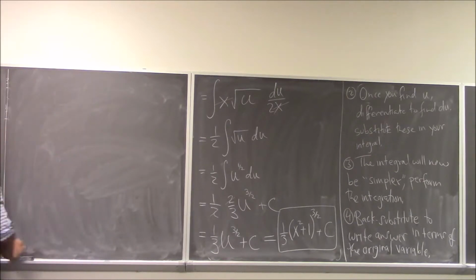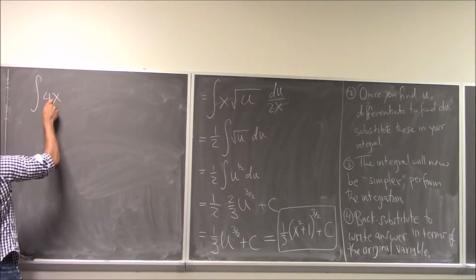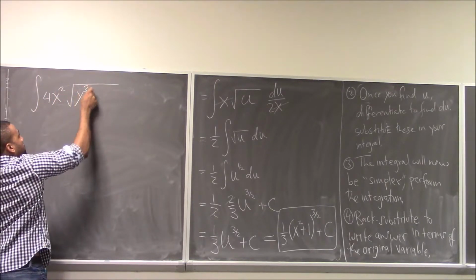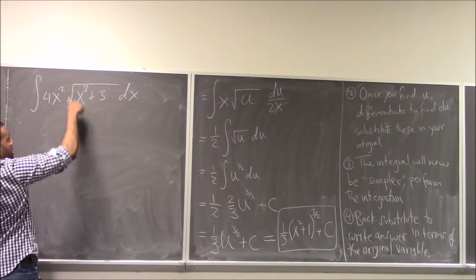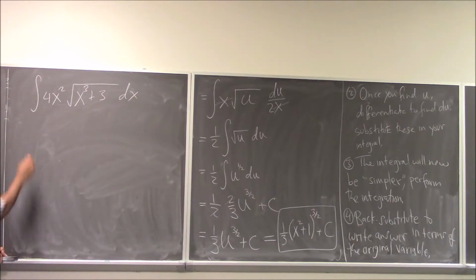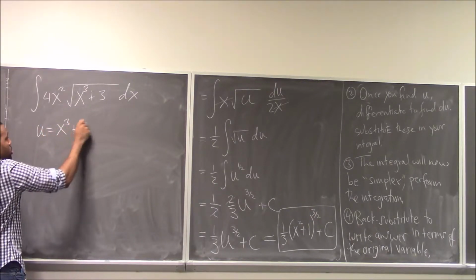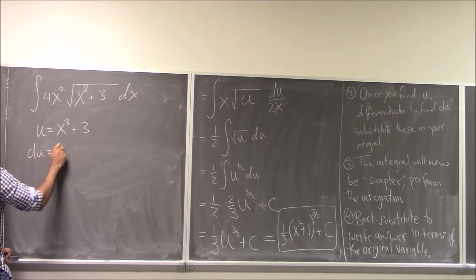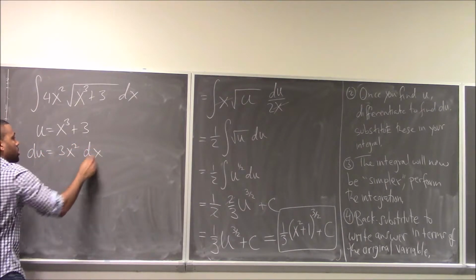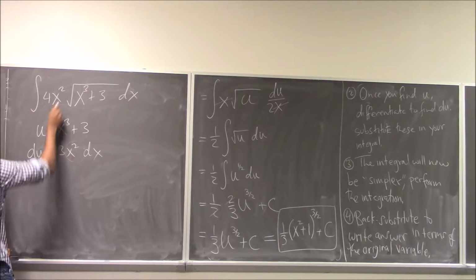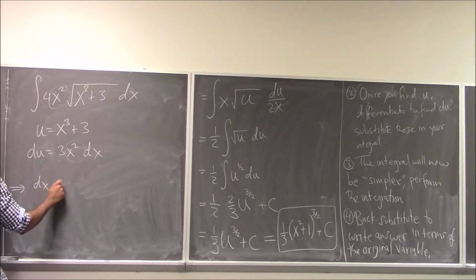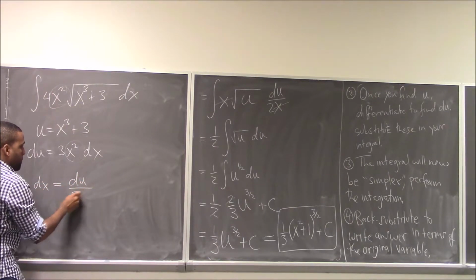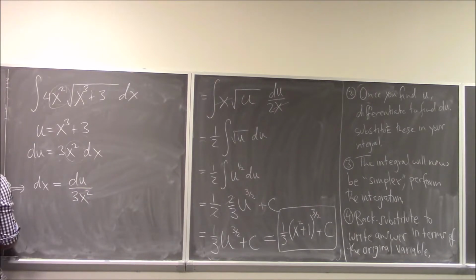Let's quickly run through this one so you can see it. So I see something like that. This makes it complicated, and I can't simplify to get rid of it, so I'm going to say u equals x cubed plus 3. I immediately find my derivative. I check that x squared, good substitution. So now I solve for my dx. And so now I decide to plug everything in. Let me do it over here.